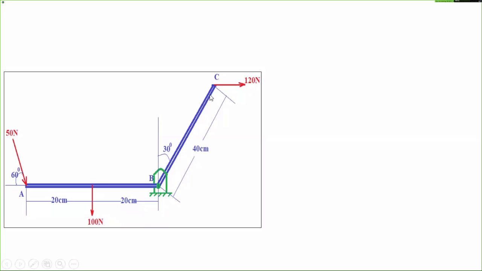So this is called a bell crank lever. Forget about that. This arrangement is called a bell crank lever. This body is pivoted at point B. It is fixed at B. If I apply force at C, definitely what will happen? This A will be lifted up here.